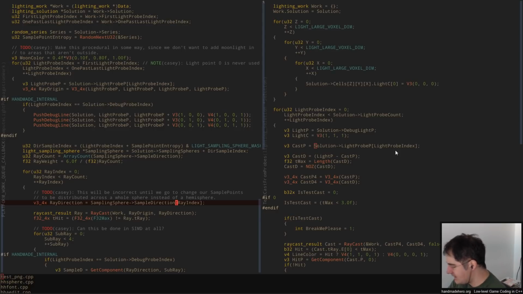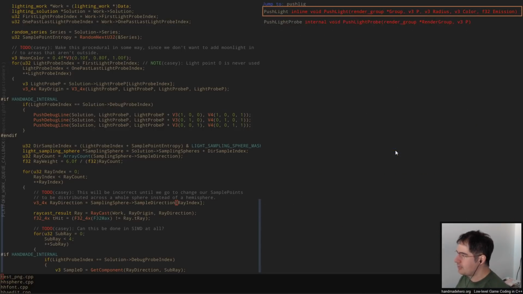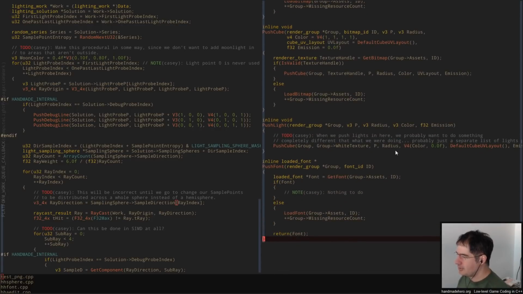We know that we've got a push light call here where we can put lights into the system. And we want to support an arbitrary number of light sources, so we don't want to do anything that assumes there's only 1, 2, or 3 lights. We want to assume that there could be hundreds of lights if we want there to be. But what we'd like to do is have a way of targeting the light source occasionally.